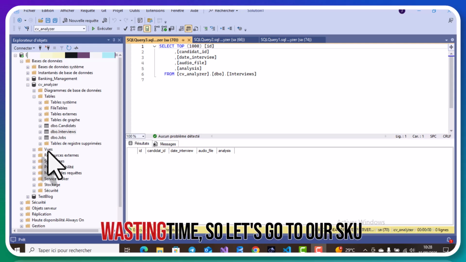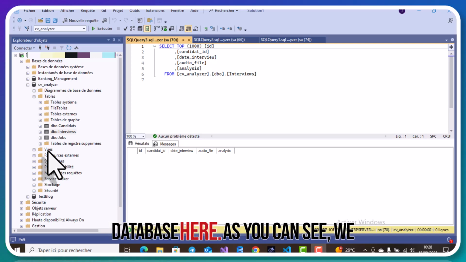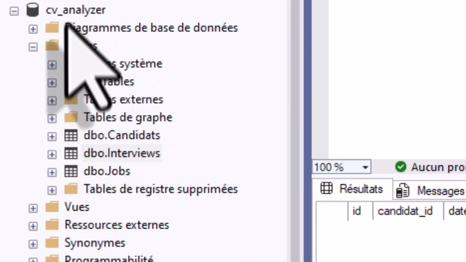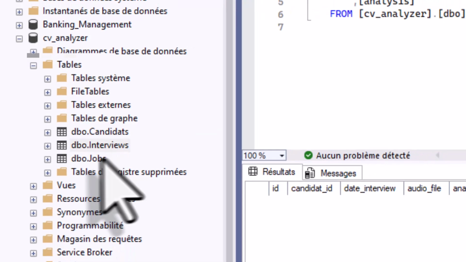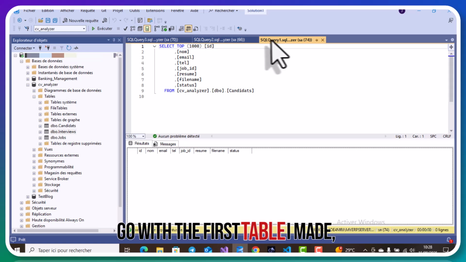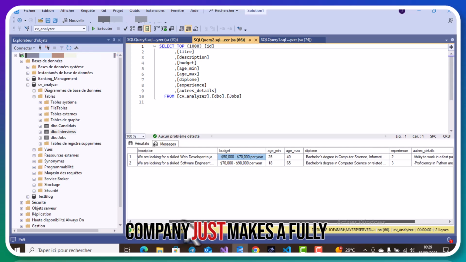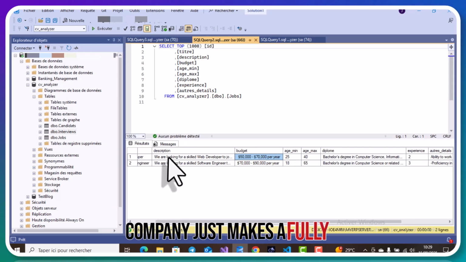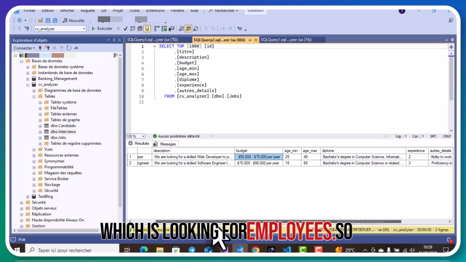Anyway, without wasting time, let's go to our SQL Server where I modeled our database. As you can see, we have our database CV analyzer with three main tables: candidates, interviews, and jobs. Let's start with the first table I made, which was jobs. Here the company makes a full description for the position they are looking to fill.